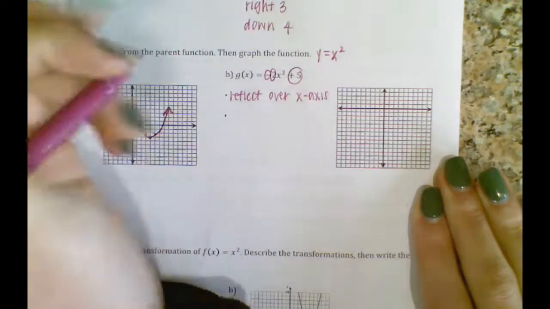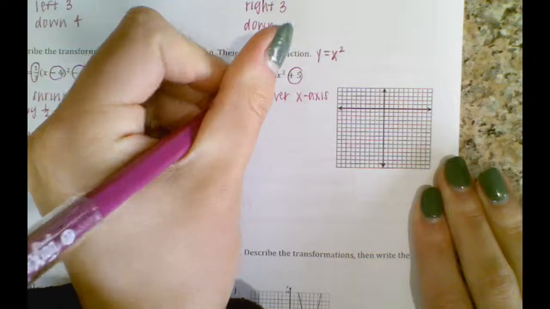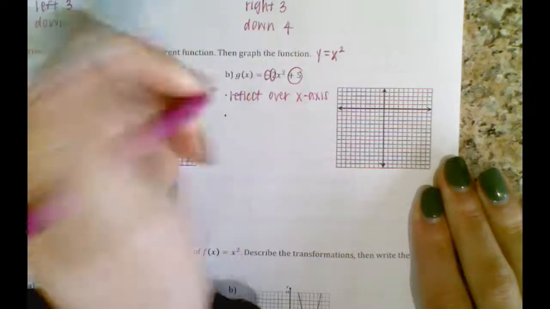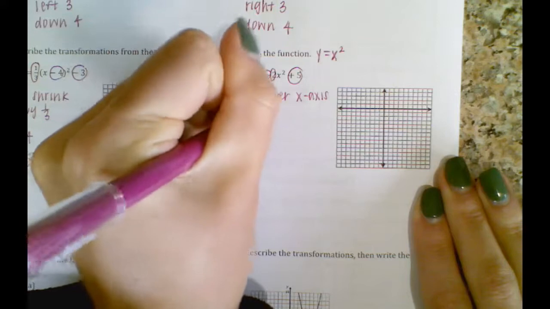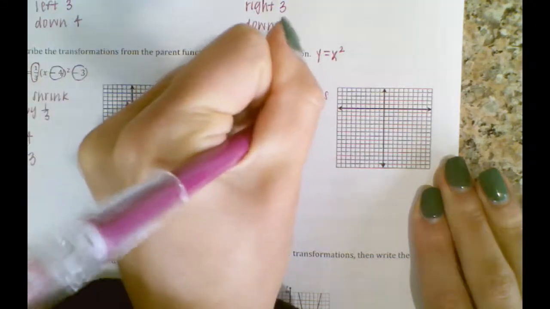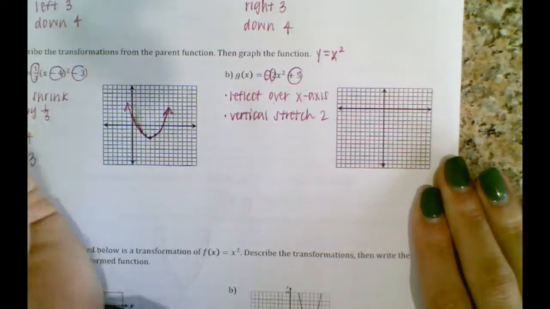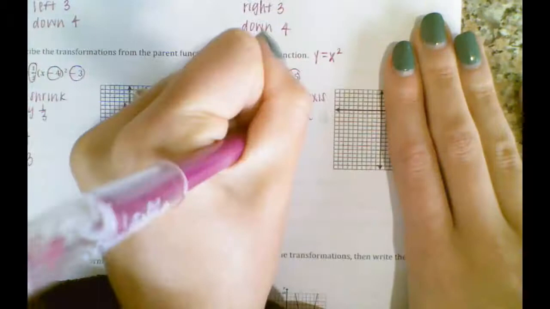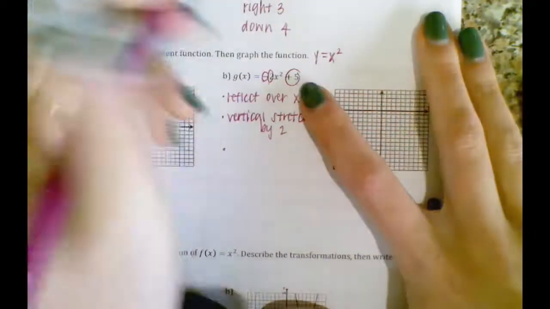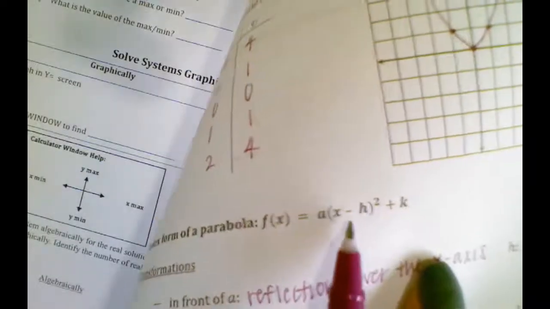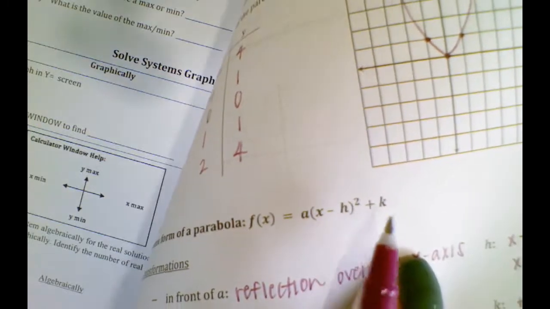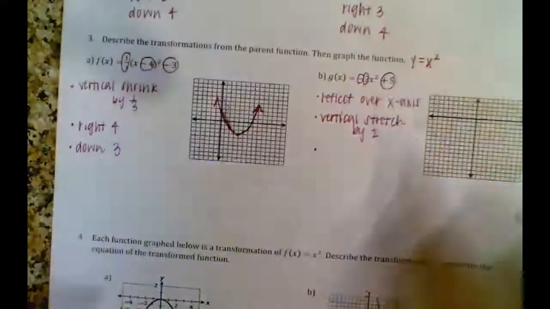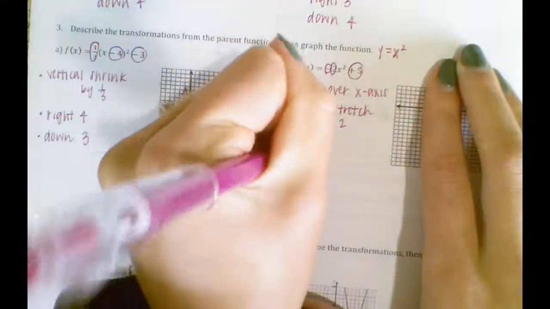Okay, that 2 is technically greater than 1. It's not -2. Remember, the negatives are reflection. So the 2 is a vertical, and that's going to be a stretch because it is greater than 1. So vertical stretch by 2. And then that k value, that's outside of the parentheses of the x. Let me show you, if the number is inside the parentheses, then that means left or right. If it's outside, it's up or down. So because this 5's on the outside, it's up 5.